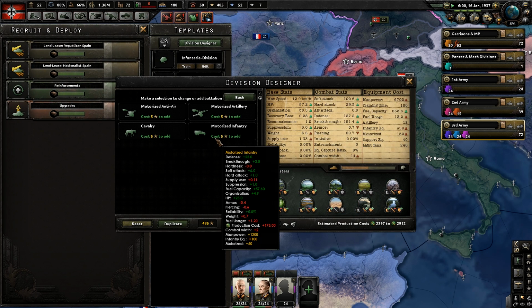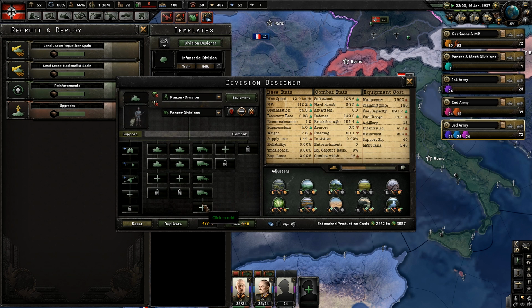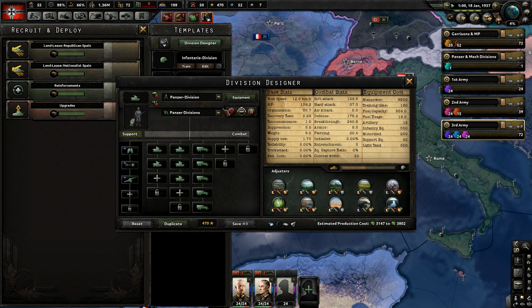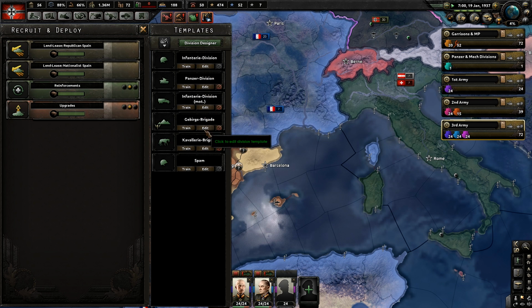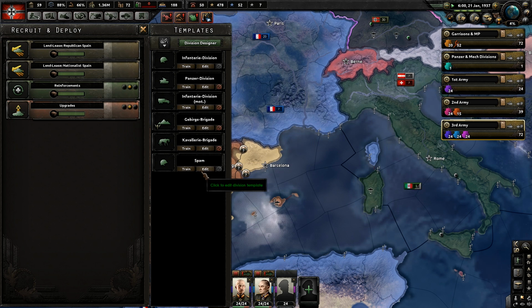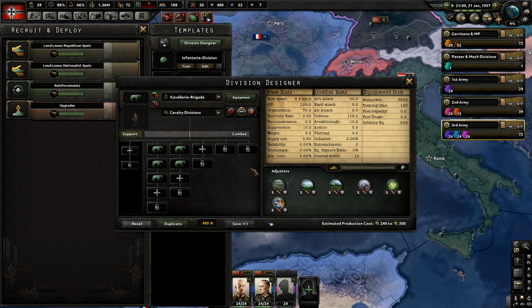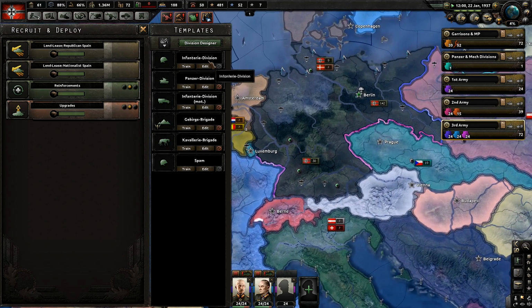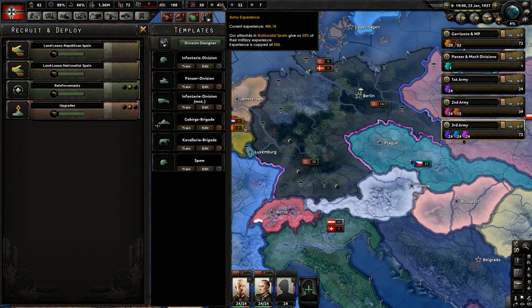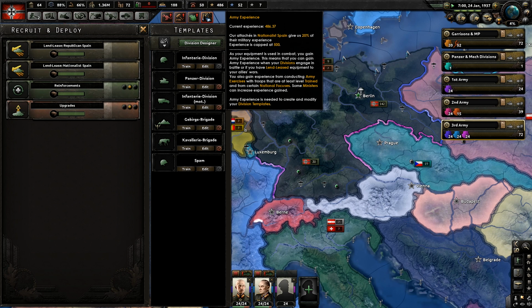Actually, I'll go ahead and make this a 20 width, and this will be just like a little tiny kind of tank division, or a little light, tiny tank division just for a little while. Do we need to edit anything? We don't really need the mountain divisions. Excuse me, I don't really use those compared to our cavalry divisions. It's funny, I'm like El Chapo, except with army experience. This is just going up so quick, I don't know what to do with it all.